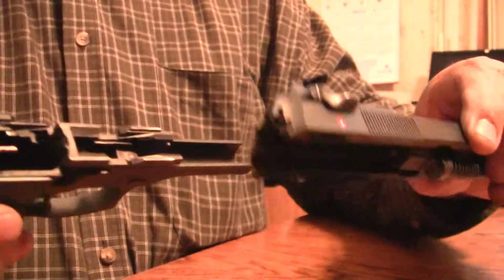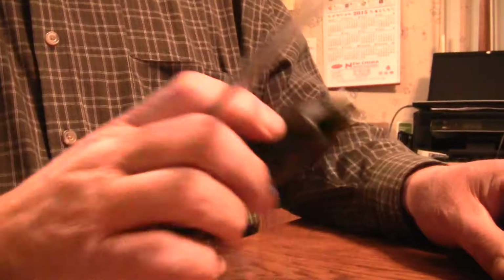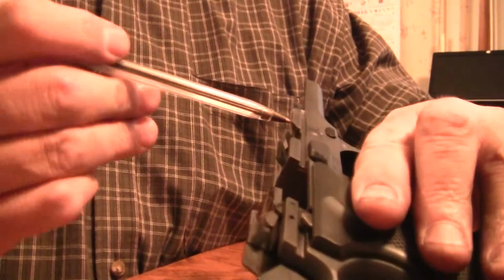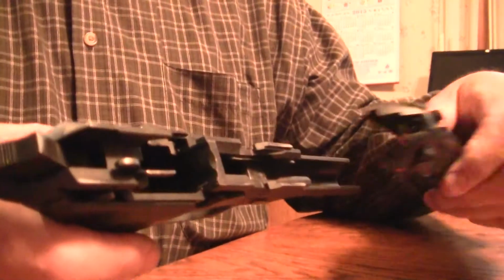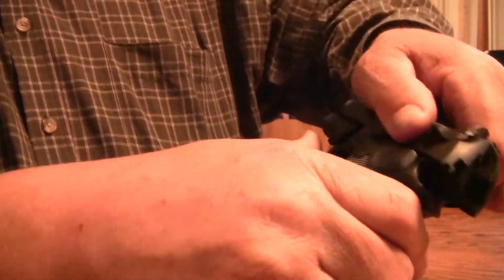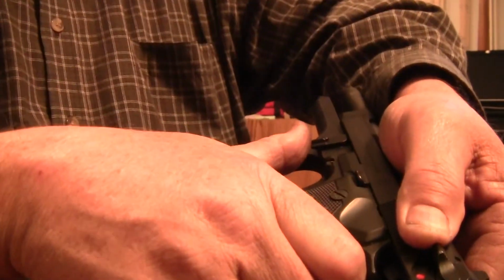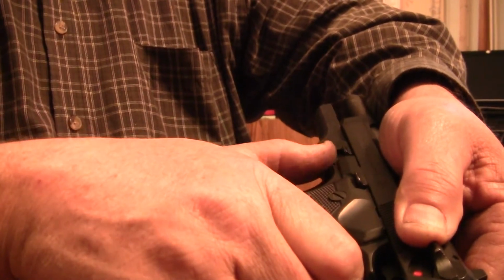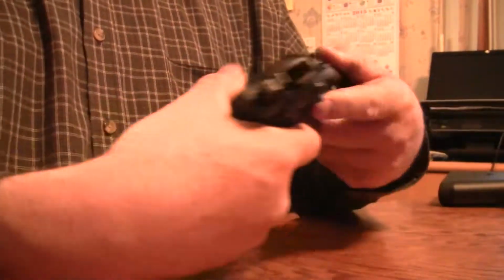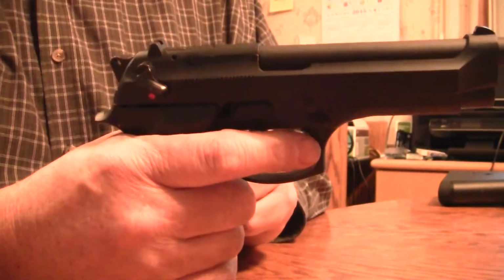And to put it back together, this is your slide where the grooves match up to these little areas right here. Okay, and then you just slide it forward, slide it onto it, and go back. While it's back, you'll take that takedown lever that's pointing straight down, and you'll rotate it back over to the horizontal position, 90 degrees up, and you have your Beretta back together.